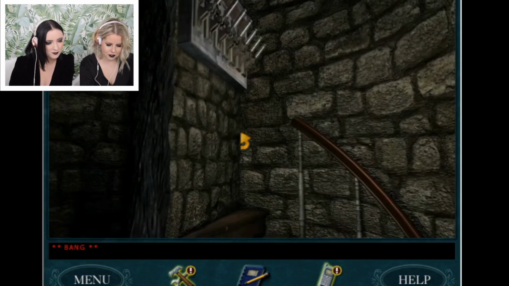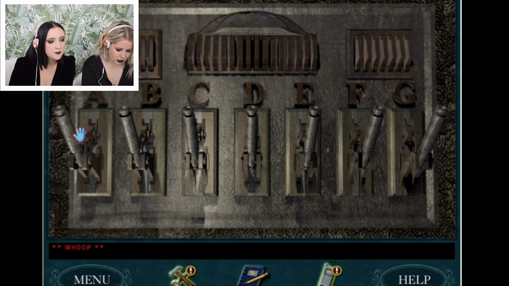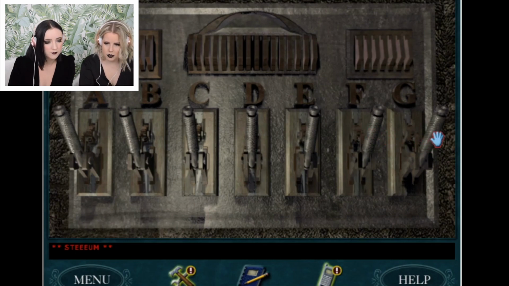Okay. Alright. So let's figure out which letter corresponds to which noise. A is whoop. B is bling. Do we have any bling? I don't think we have blings. Yeah, we do. The first one is blank. The ding is C. Okay. D. E is bang. F is steam, which we do not have. We don't have that. Oh, we don't have any tick-tock. Okay. All right. So should we back out? Yeah, and try it again. Let's make it fresh.